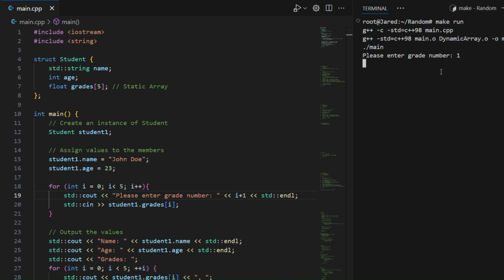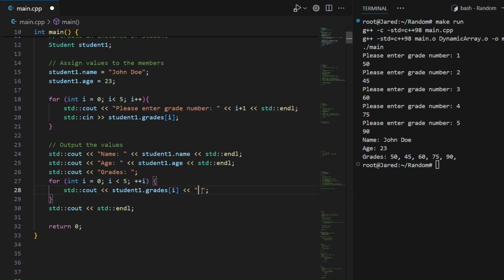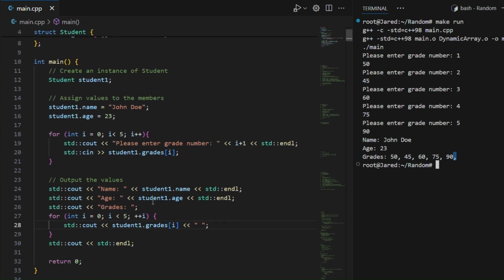Okay, let's say the good old John, he hardly passed the first exam, or the first test, failed the second one, but then he was on the academic comeback. This man was cooking. He got a 90 on the last. Oh wow. Let's just remove this, because now that looks awkward with a comma at the end. But anyway, it outputs just what we expect.